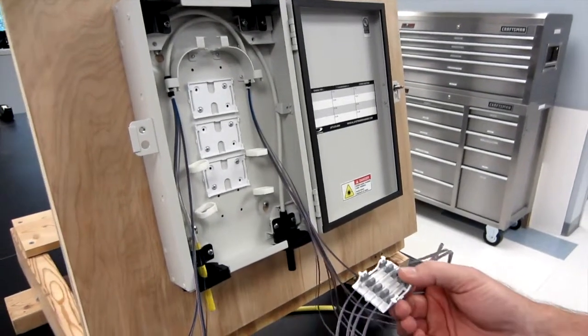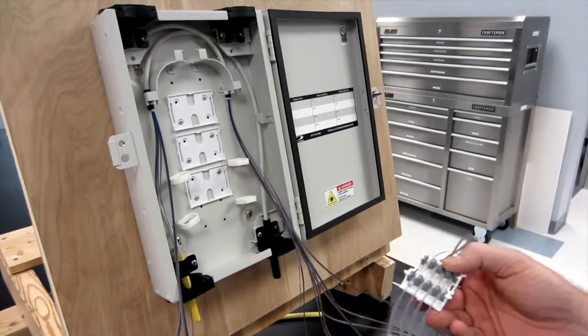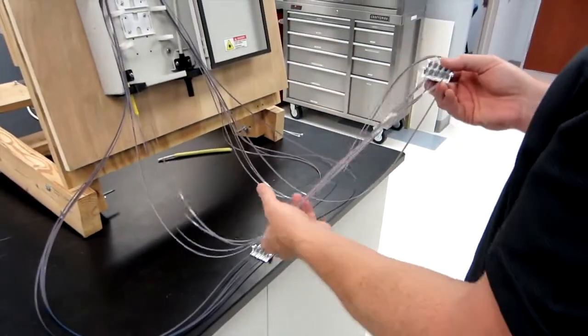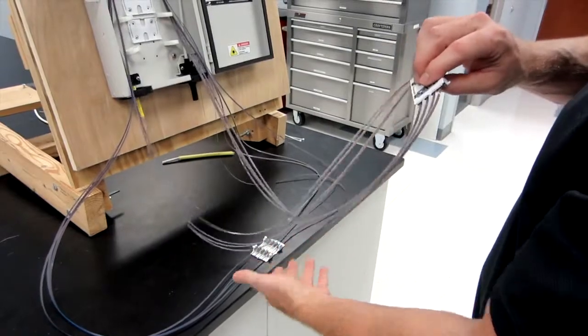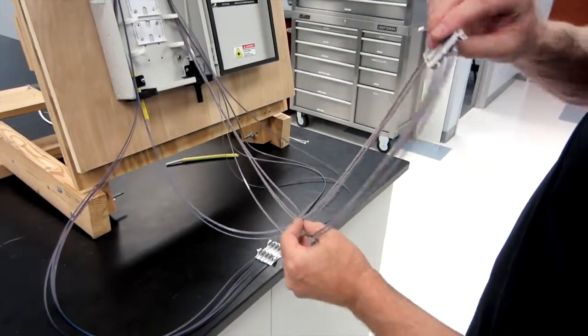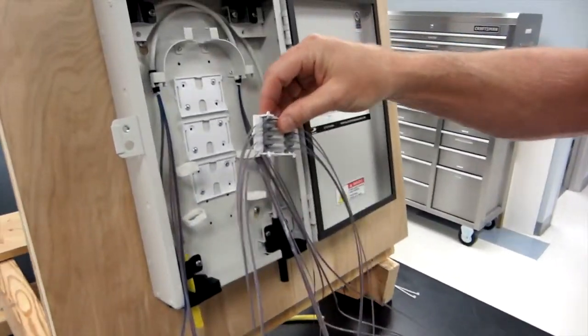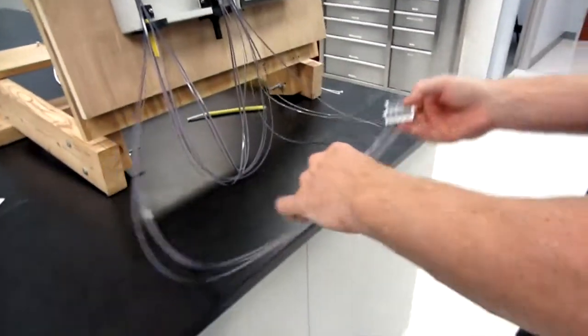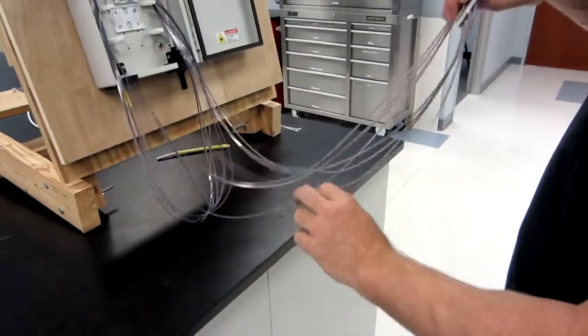So here's how we store it. We first take the first cradle and we want to create some loops in this box. The way we do that is just cross it over. So we got our ribbons crossed creating our loops and we're going to click it in. We're going to do the same thing with every cradle that you have. In this case I'm flipping it to the left and I click it in.